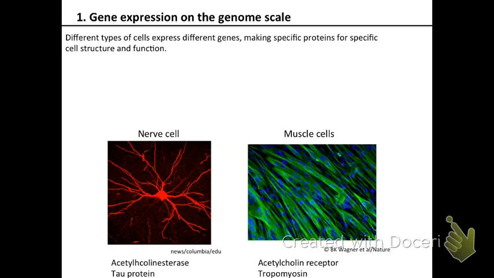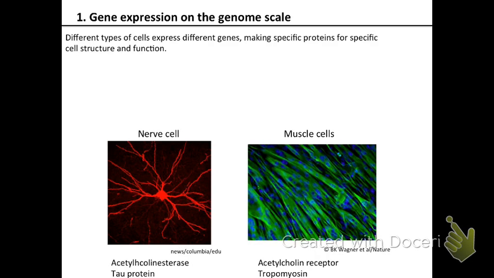So why do we study gene expression? We talked about how gene regulation is really very important in making the different cell types and how they function in our bodies. So we spent a lot of time on gene regulation at the transcriptional level and the post-transcriptional level. Now one of the things we can do to understand how our bodies work, how different animals work, is look at the gene expression levels of different genes in different parts of their bodies upon different types of environmental signals, stimuli, etc.